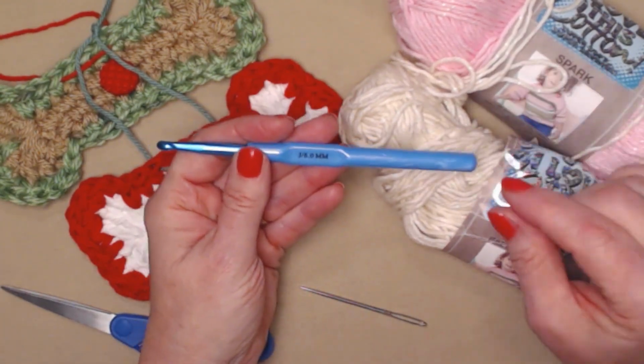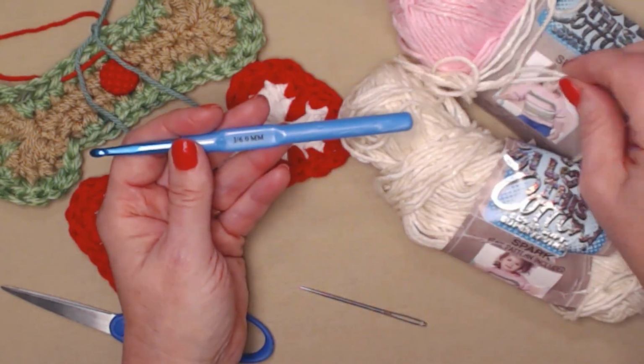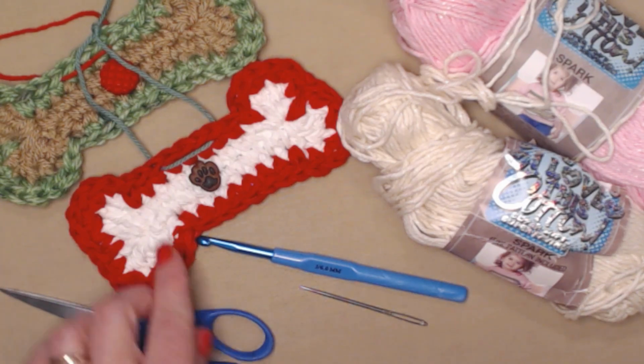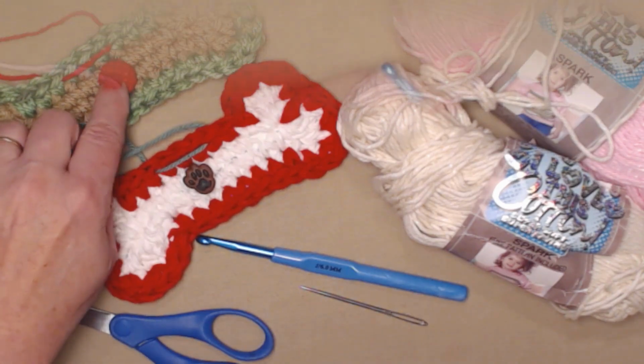And the reason we're going with the 6mm crochet hook is we're holding 2 strands of yarn together, as I already stated. You're going to need a needle for weaving in your ends, and then you'll need a pair of scissors. And you can also embellish them with any kind of button that you would like.